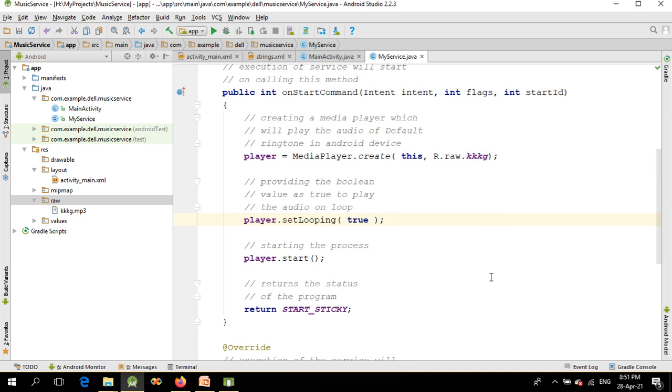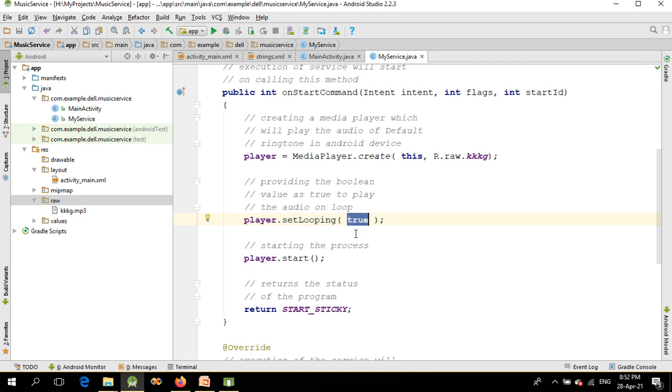Then the next method which should be called is called setLooping, right? And this method should be called on the object of the player. If you want to play that song again and again, it means as soon as the song is finished, if you want to start it again, then setLooping is set to true.